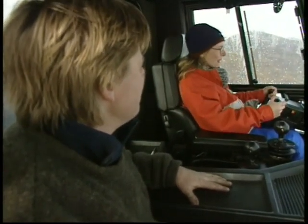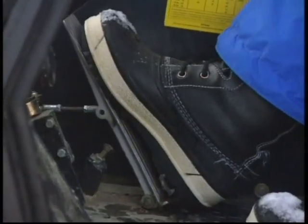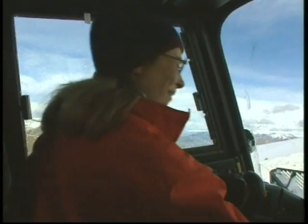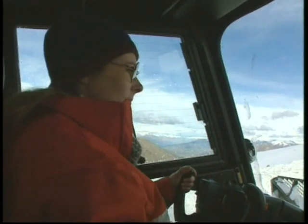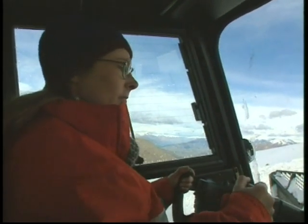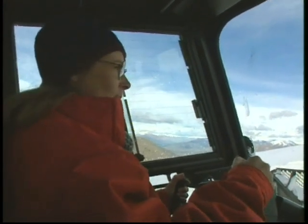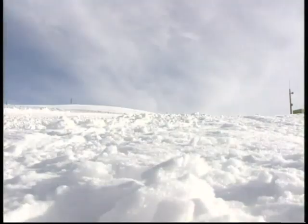Right, well, should we get this baby moving? Here we go. This one is the latest in high tech. Now, why is it not moving? You can take your handbrake off there, Sue. Each day before the ski field opens, the 250-acre slopes are groomed and the half-pipe contoured. Okay, and we're off. Thunderbirds are moving very slowly.